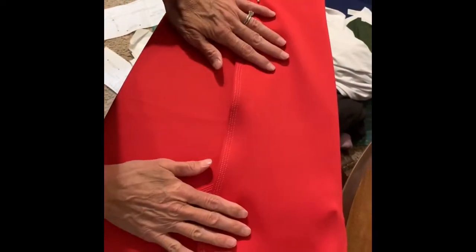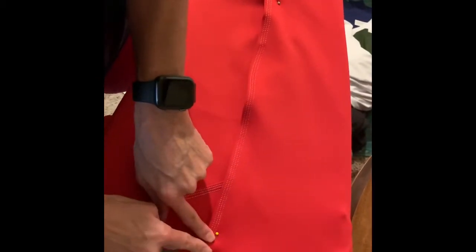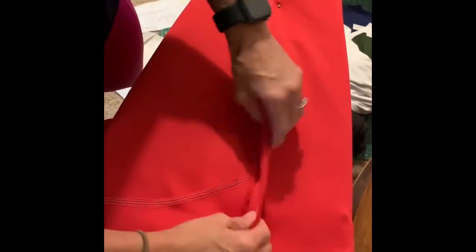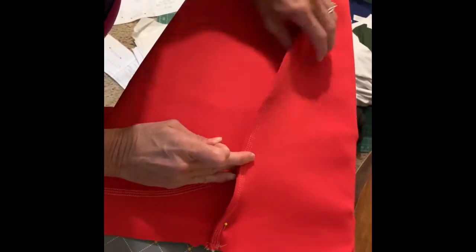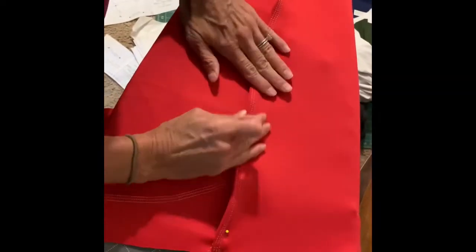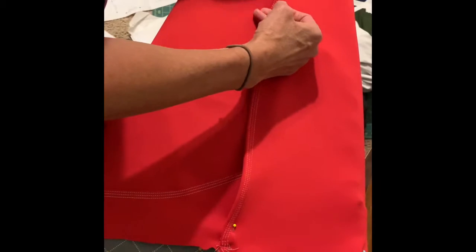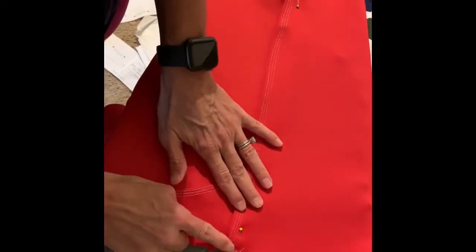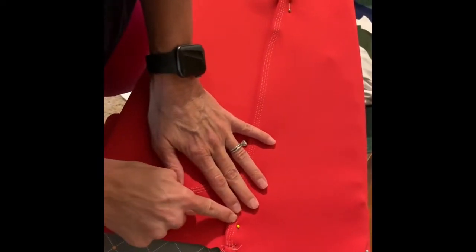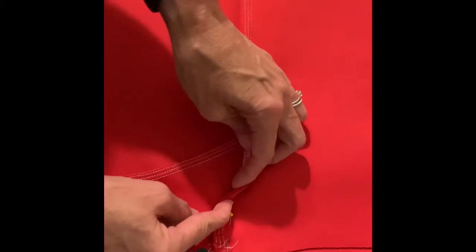I've put the garment with the waistband up on the edge of my ironing board and I've already basted across the top where the waistband is going to be. Take this top front flap that creates the pocket and fold it over so it lines up, even and flat — I think it's about two inches. Pin it in a few locations. Mine is a little wobbly because my differential feed was a bit off. Then you're going to stitch down — there's a mark on the pattern piece that tells you how far to stitch down.